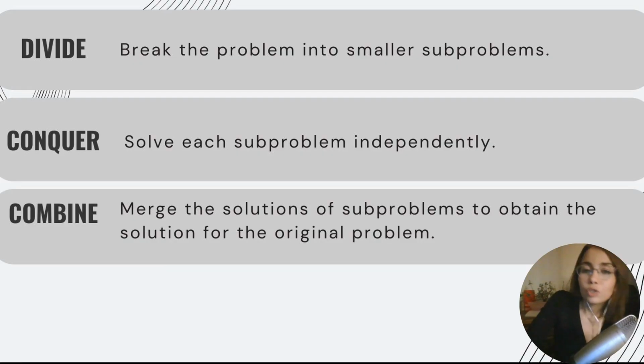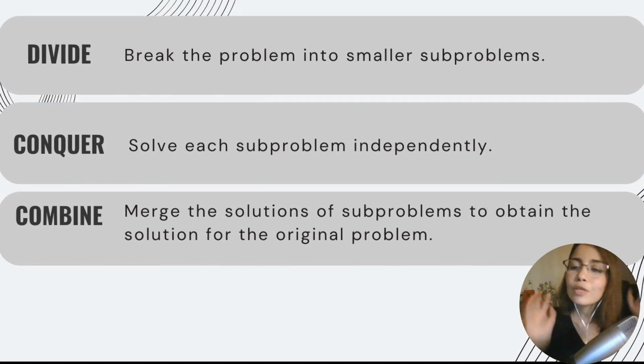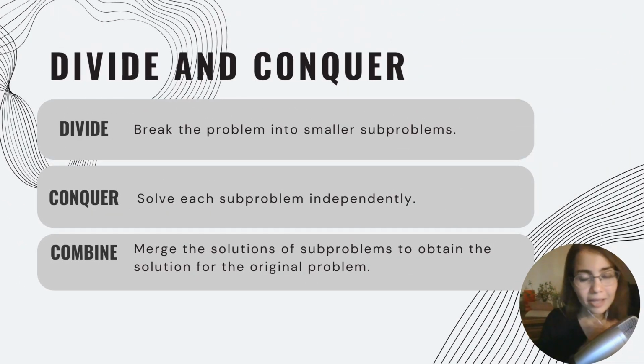Binary search is good with recursion because it chops the problem into smaller parts, deals with one part at a time, and then puts everything back together to solve the problem. This approach is called divide and conquer. Use divide and conquer when you can break a problem down into smaller, similar parts, solve each part independently, and then combine the solutions for the overall answer.